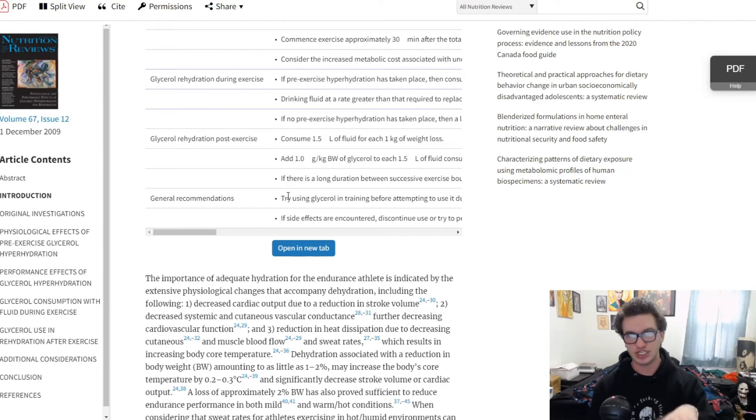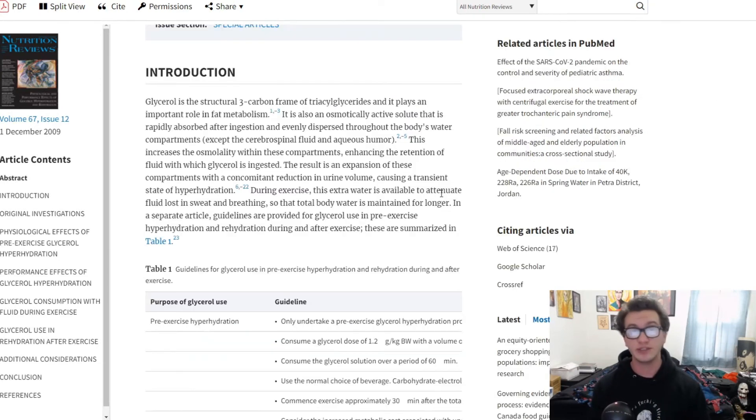If you're going to utilize glycerol for a competition performance benefit, make sure you've actually used it before and know what a comfortable dose is for you. It is incredibly important not to just generalize this, because every individual is different. If you're using this for a pump, it's going to be more apparent in terms of water retention. However, if you have a good pre-workout with plenty of intracellular osmolytes like creatine, the dose gradient for glycerol isn't necessarily super important — the standard amount is probably good enough for a good pump.